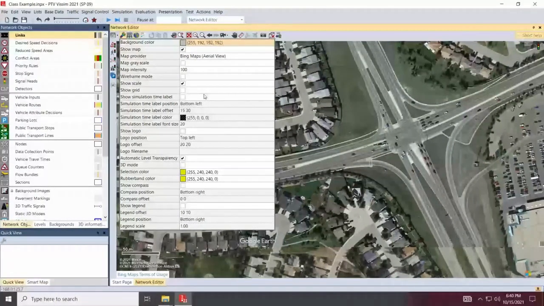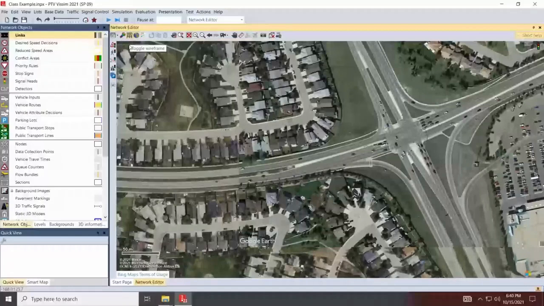Toggle wireframe selection or view. You can do that through Control A, and we'll do that quite a lot. It helps us with drawing links and connectors and how these overlap on top of each other. So we'll mainly use the shortcut for it, Control A. It's nice to memorize it. It will be really helpful.